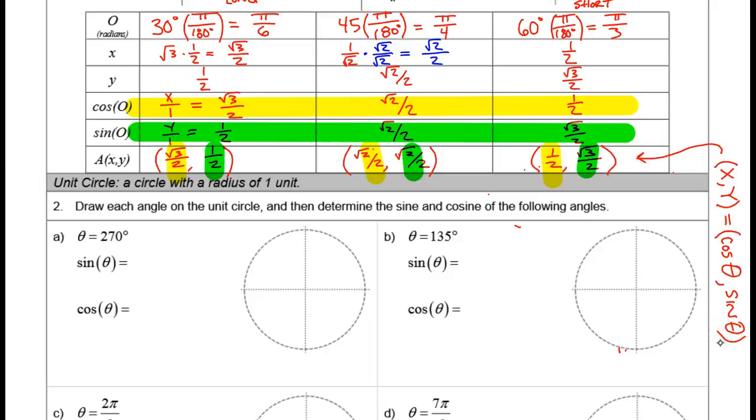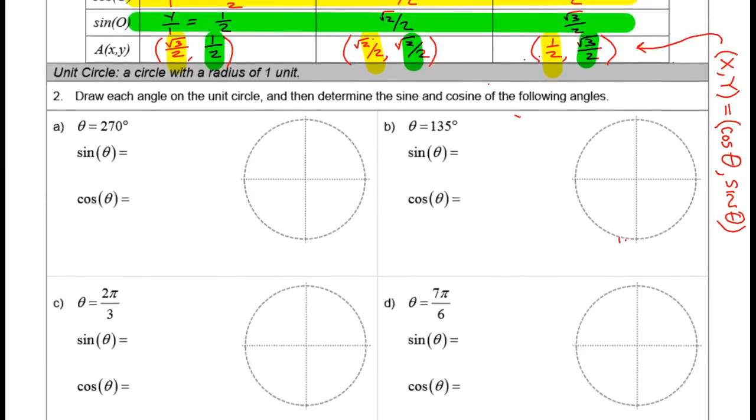I can't emphasize how important that is, folks. We're going to be using that for the rest of the semester. You need to know that an xy pair on a circle has the coordinates of cosine theta, comma sine theta. Critically important. Pause the video right now and just do whatever you need to do. Run a couple laps, do some push-ups, whatever you need to do to get fired up to memorize that and understand it for the rest of the year. Okay, let's move on to example 2.